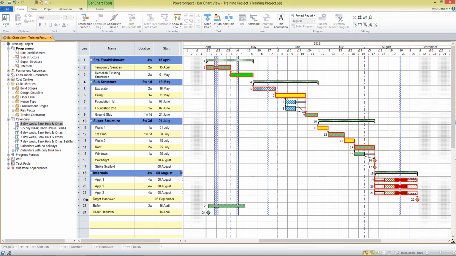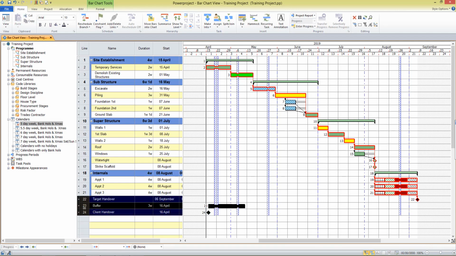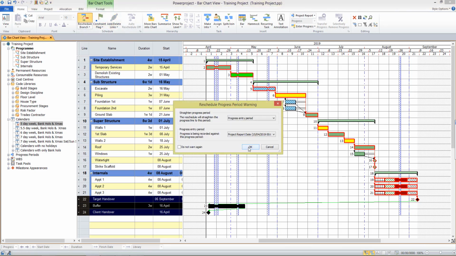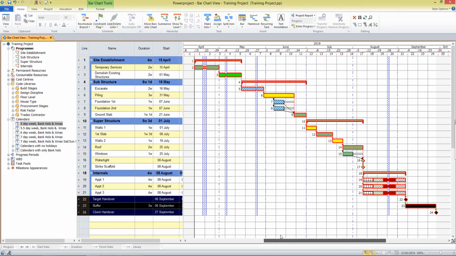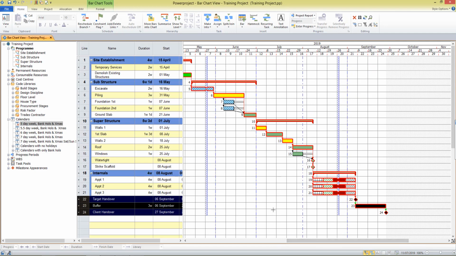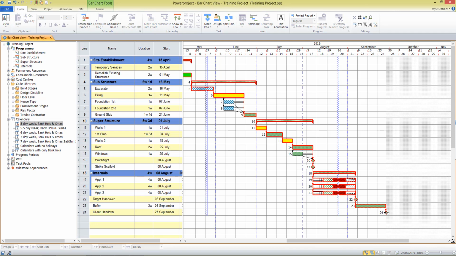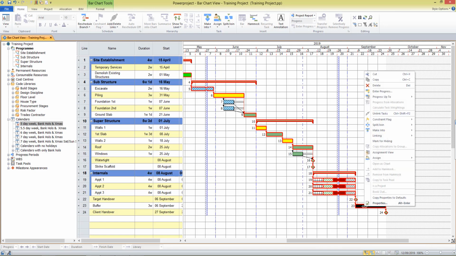And I'm going to link these activities together by just selecting them, going up to the Add Delete Links option and choosing to link tasks, and that puts finish to start links between those tasks for me. So a buffer task will work a little bit like float. So this is the extra time that I've got before this needs to be done. At the moment this is just a normal task, so I need to make it into a buffer. I right click and select from the menu.